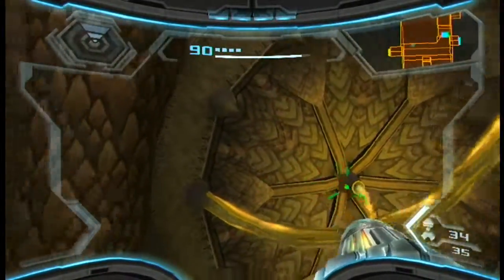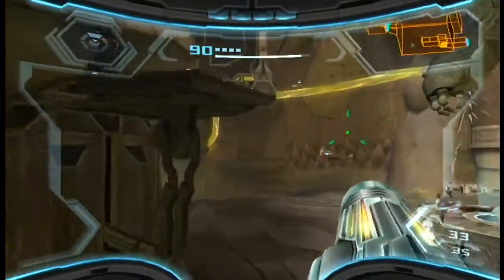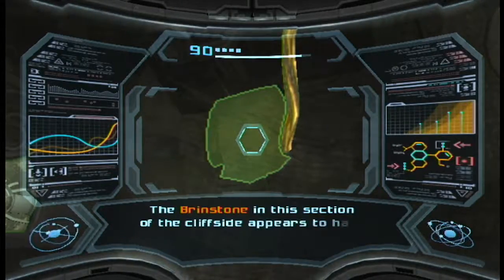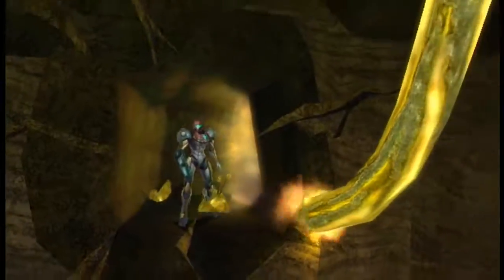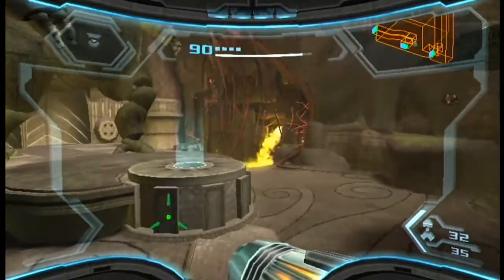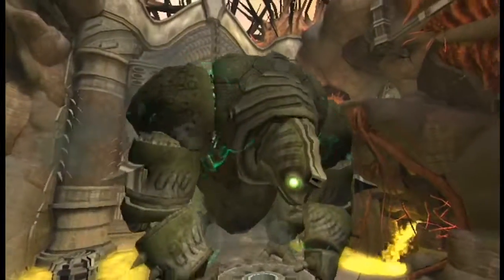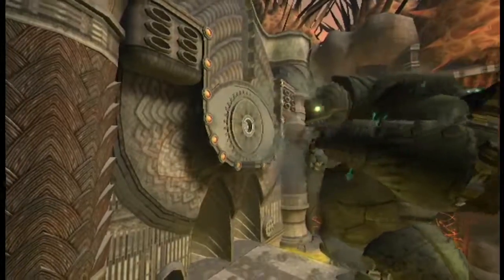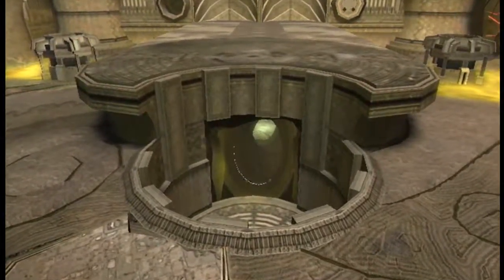Okay, we've got two more. Another one's right there. Oh, that was the wrong thing to do. Yeah, okay, sweet. And this is the last one. And let me guess, there's a scannable thing here. Brimstone! Got it. Yeah! Sweet! He is now mobile. Oh, goodness. I didn't sign up for this. Oh, okay. Well, maybe I did.